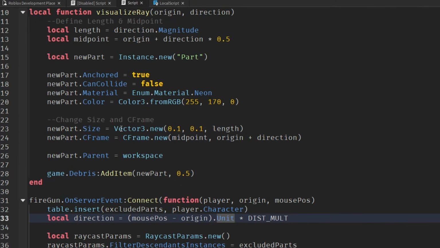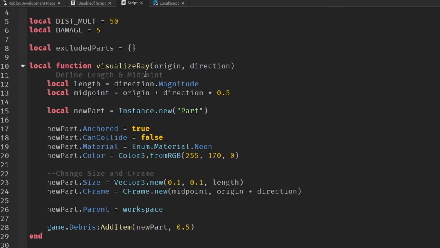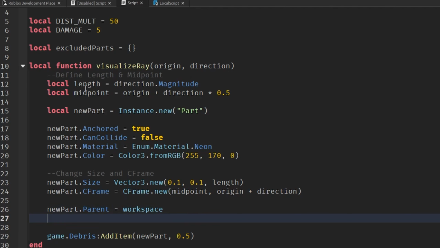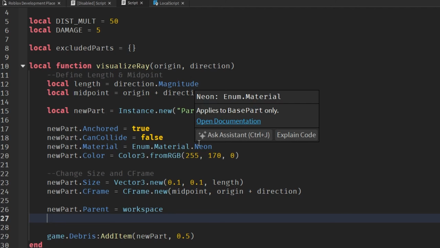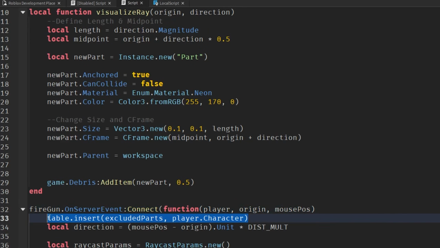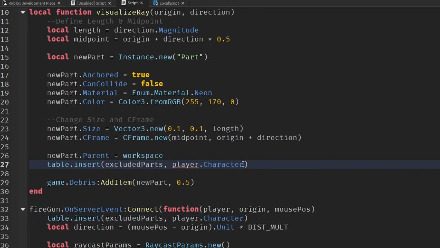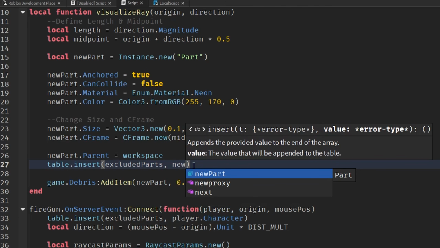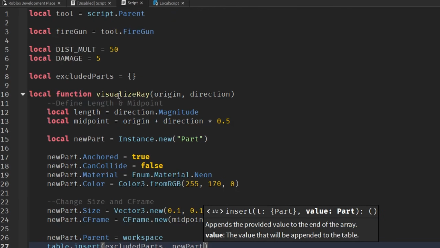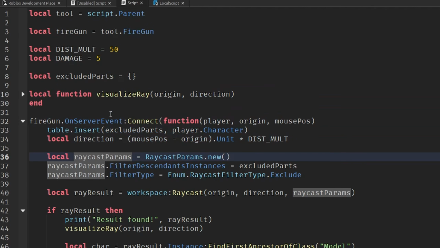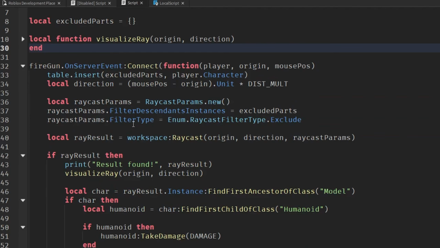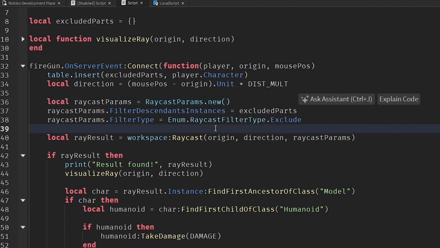And also another thing is over here in our visualize ray function, we want to make sure that we add the ray itself into the excluded parts, because we don't want the parts to be able to interact with each other when we shoot multiple rays at the same time. So we're just going to copy the same thing and paste it inside of here, but instead we're just going to add new part to our visualize ray function. So I wanted to clear that up to make this gun system even better, one that actually uses the Raycast parameters.